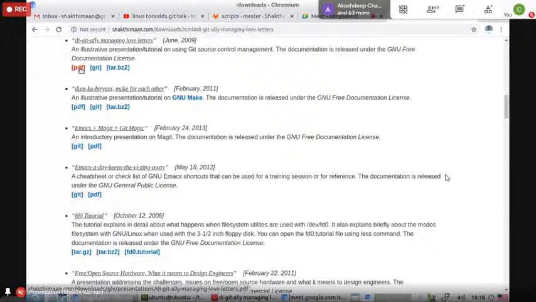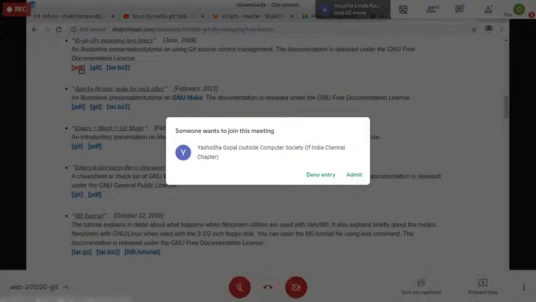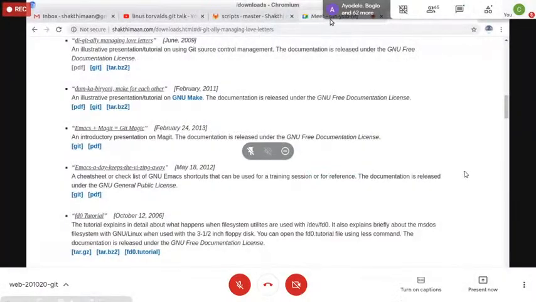Kannan, can you explain how to handle merge conflicts? Yeah, so merge conflicts are mostly because there are some details which Git doesn't know how to resolve. So those things, it is up to the developer to resolve.